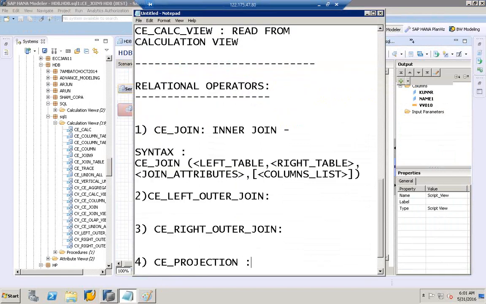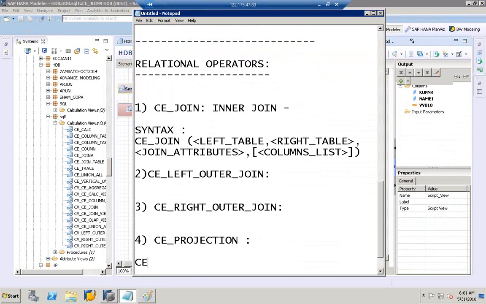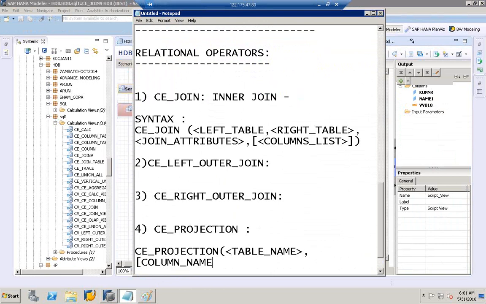So the syntax for this is C underscore projection, table name, column name, comma filters.